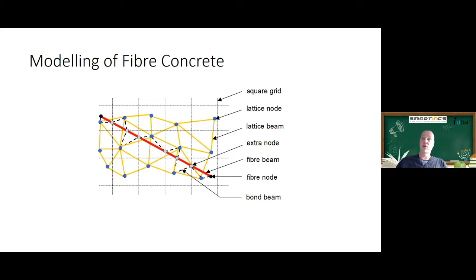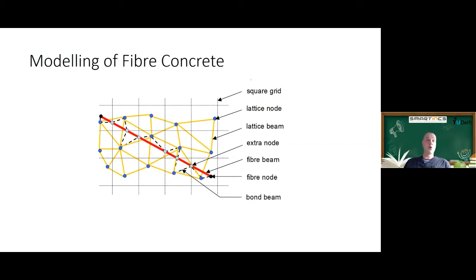We also want to model fiber concrete. Yesterday already presented a little bit on this, so I can do this fast. If you want to put fibers inside our cement paste, we just implement extra elements in our network. The yellow one is our network of cement paste, and then these red elements are fibers, which we connect to the cement matrix by some interface elements, these dashed lines. So we have some extra nodes in the fiber that we connect together with an interface element.